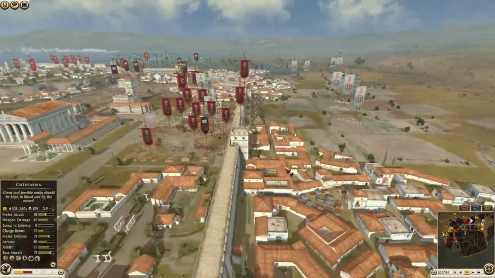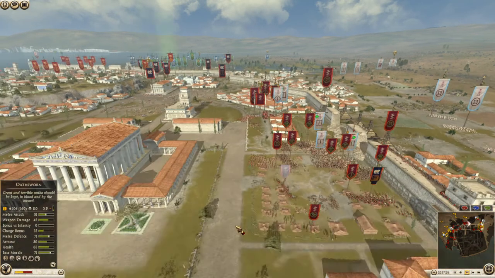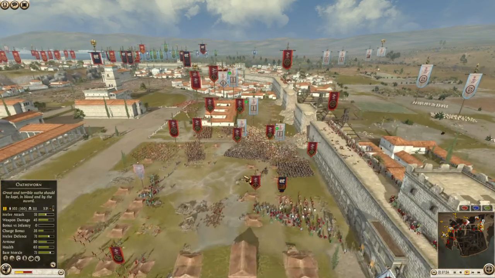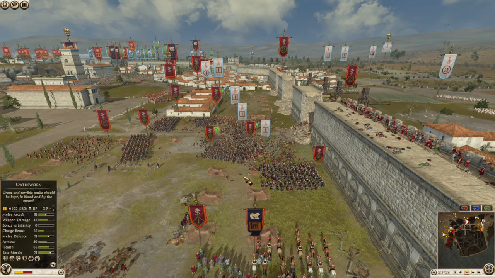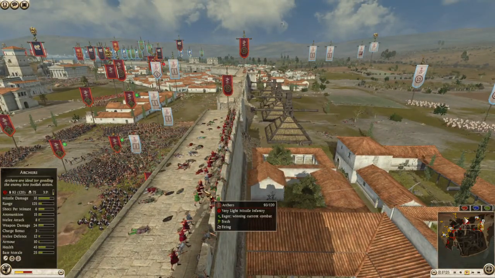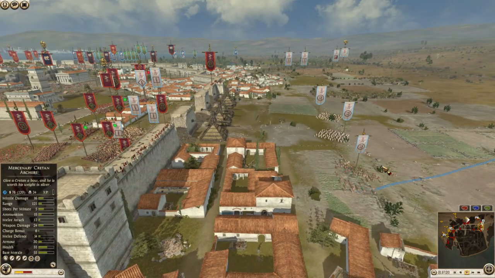Carthage over here is just done for. I don't think he's going to win this. Pergamon was just too well organized on top of everything. 33 kills for the Greek Scorpion. It is still firing. And the archers here are just having a field day against these Cretans. And he's just moving.